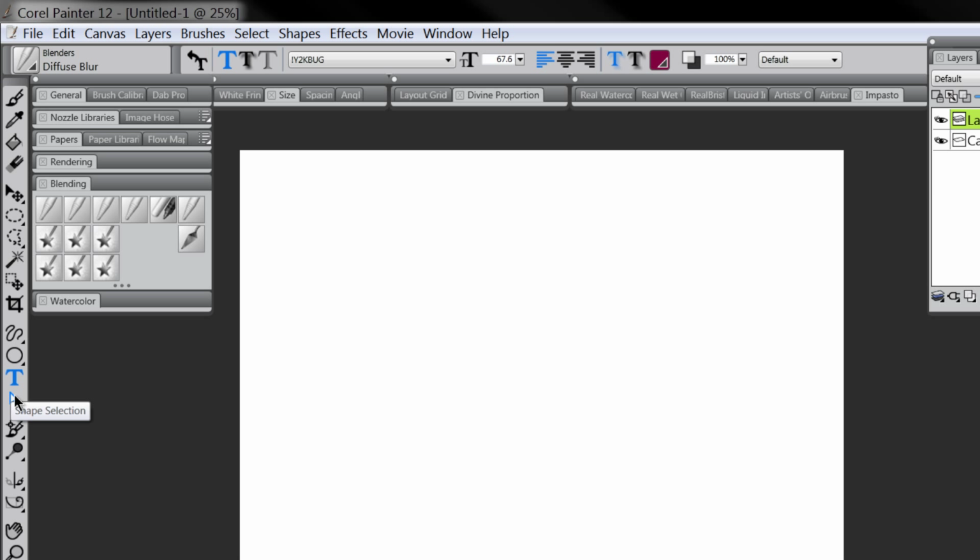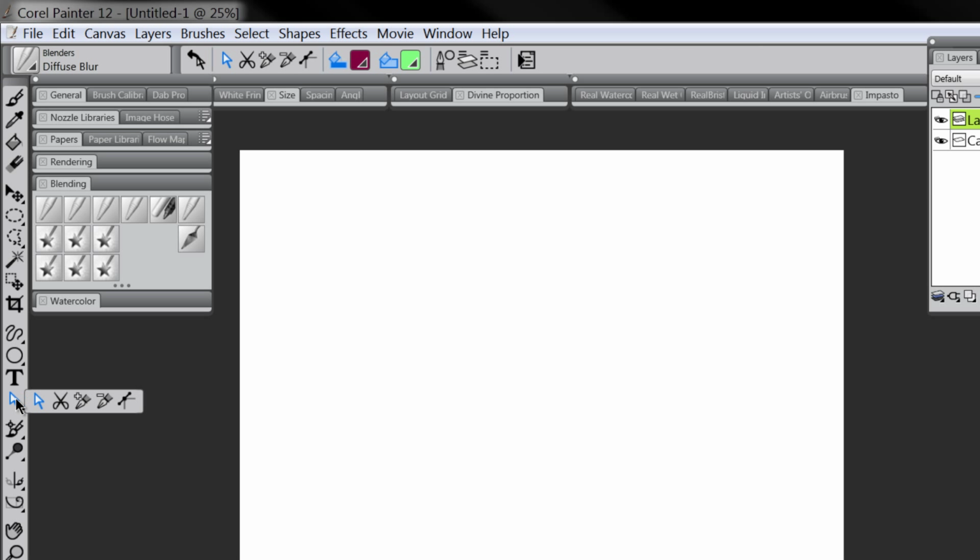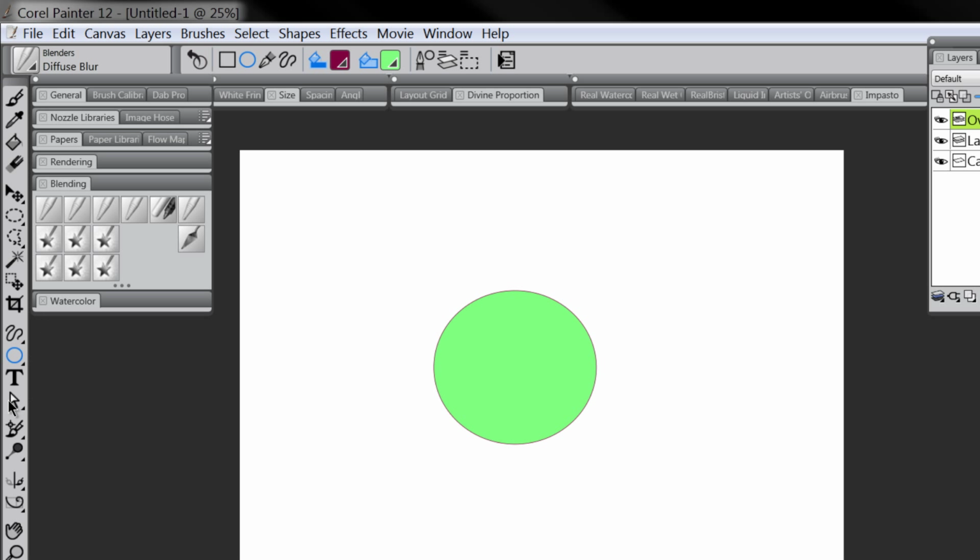We'll move on to the shape selection tool. As I showed you before, you can make a shape, and then if you want to edit some of the corners, you can use the shape selection tool, and you can tap and drag to make a selection of the point that you want, or you can try to click on the point and drag it around. You can move the handles of the point to change the curve.